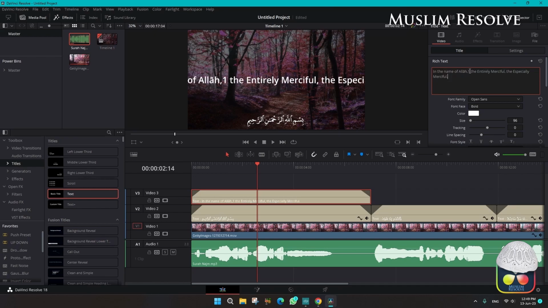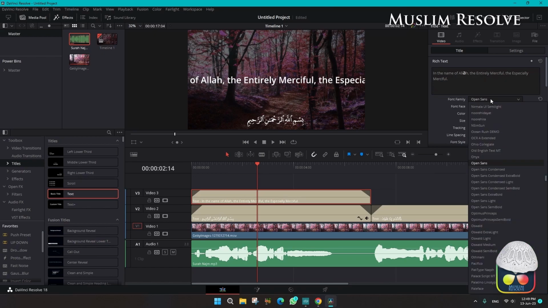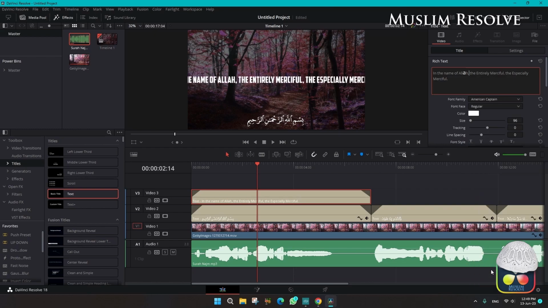This A word is having a bar on it, so we will replace that with a proper A, and also cut that, and that's it. And we will just change the font, we can select American Capital, right? So we will just customize this, because see, it's going out of the frame. So we will change the styling. So here it is.